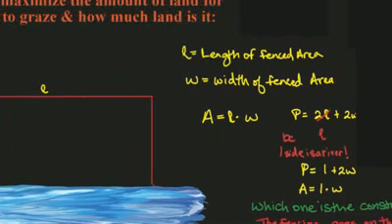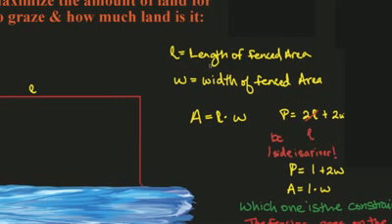You clearly define your variables at that point. L is the length, W is the width. In this case, it's not as crucial, but in other word problems, when the variables aren't as obvious as they should be, then clearly labeling them always helps. Come up with the two main equations and the constraint.